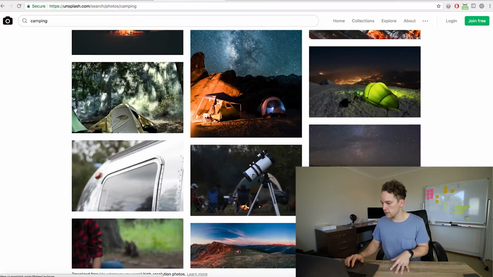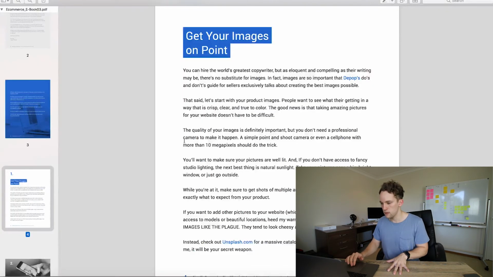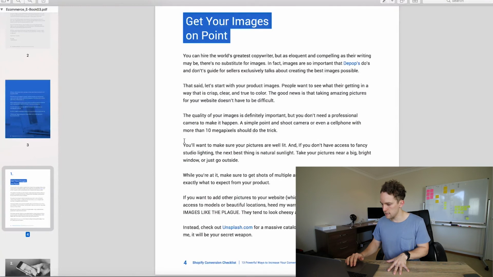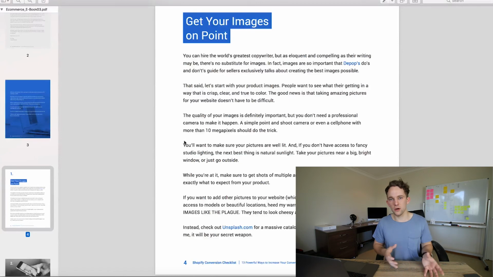So yeah, I'm just gonna jump back over to the PDF again, just to make sure I didn't miss anything here. Avoid traditional stock photos, so Shutterstock. You can find some gems in there, but as a whole, it's just not worth even going there unless you're getting logos and things like that.